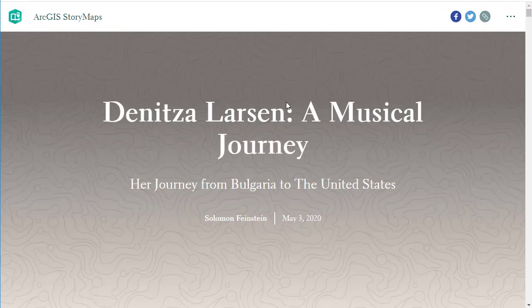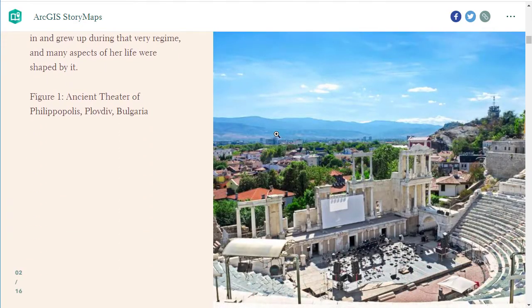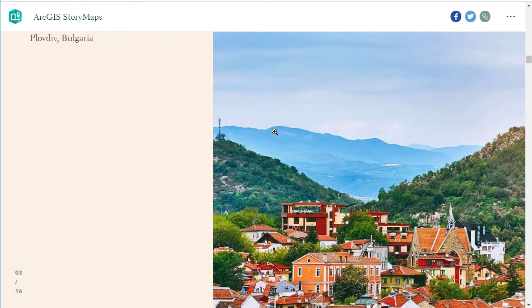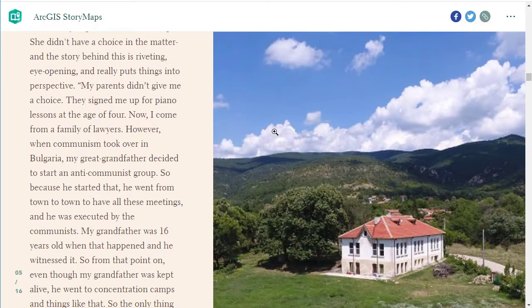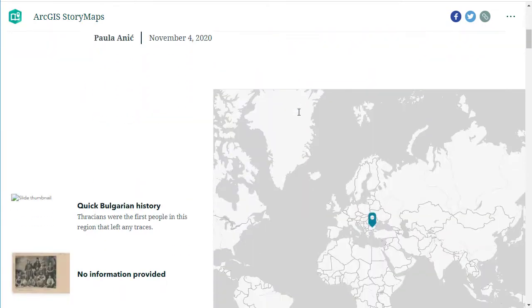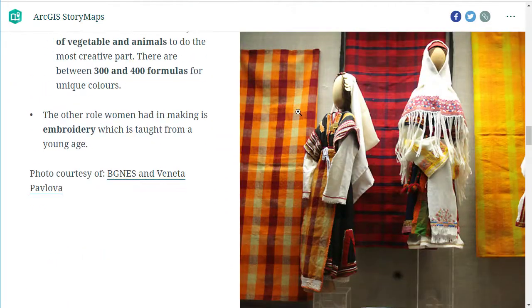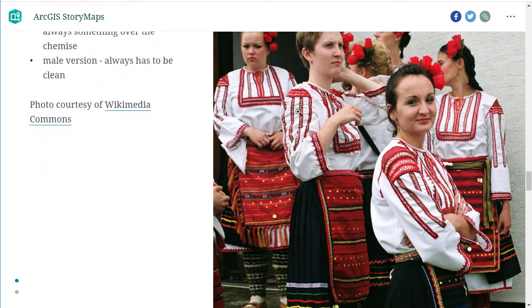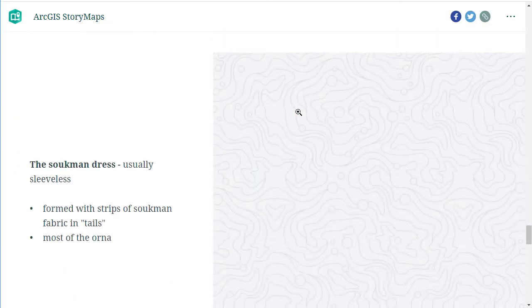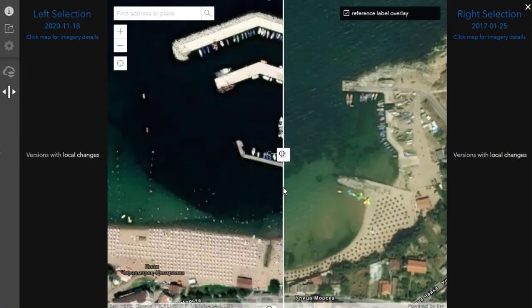Another one here shows the story of a musician over her lifetime, her story and her journey. So story maps can be very personal, and I encourage you to explore story maps if you have not already used them or created them. That's another one I wanted to show you. The last one is this wonderful story map on Bulgarian folk costumes, and what people wear and have worn over the decades, over the centuries. It's just fascinating. And look at some of these beautiful clothing pieces that these folks are wearing here. You can investigate more about how those all came to be with this story map.